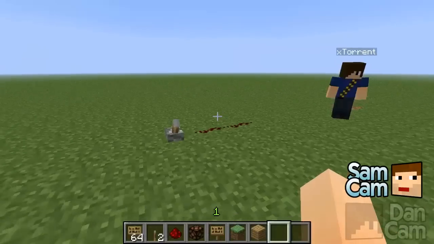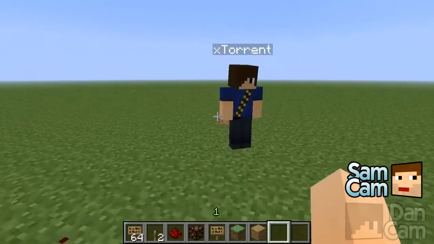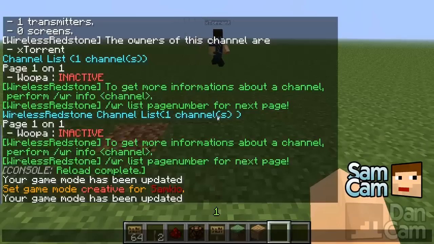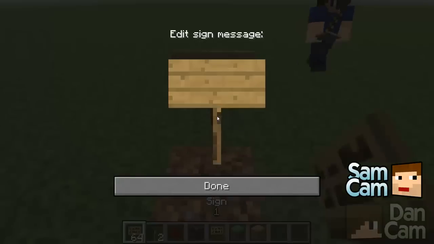I'm just going to go over the last bit. It's just the fact that there are 3 different types of signs. We've already seen 2 of them, the transmitter and receiver. There's actually a 3rd one as well. I'm just going to use the command to create this, so WRS and then the channel name. So actually we'll have to create a channel to do this. So let's just do this now.